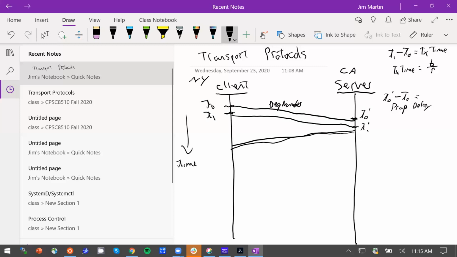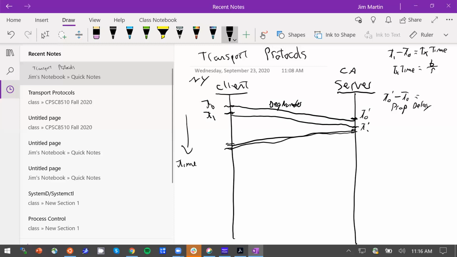Okay, so can't draw a straight line there, but it's really two sort of parallel lines that reflect the start and stop of the transmission. And it's relatively smaller in time than the client message, because the ACK is only going to contain a header. It's not going to contain the application data that was in the client message.